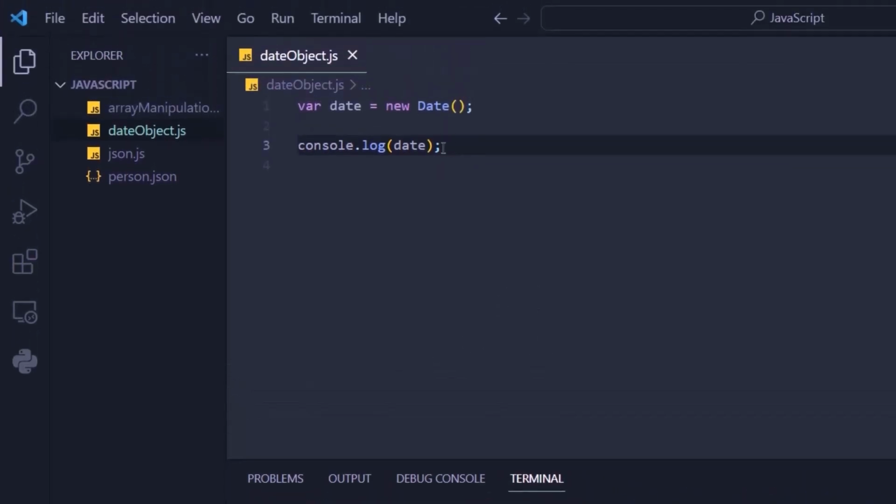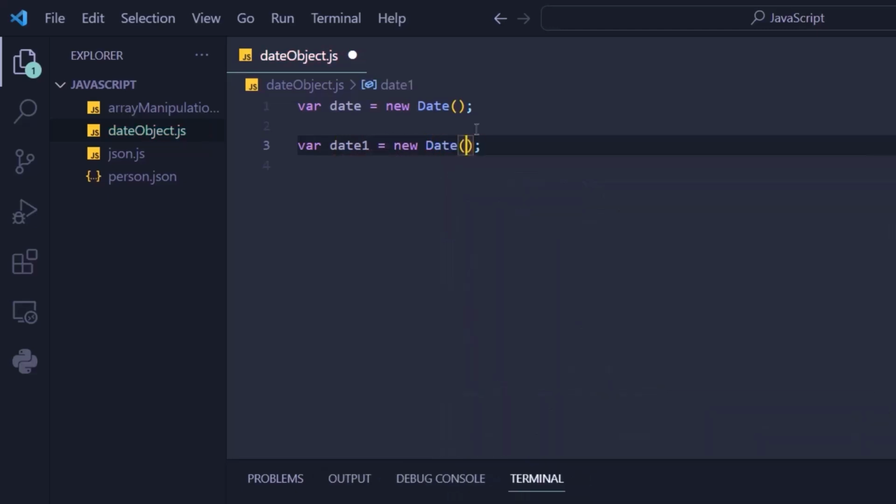Now what if we want to store the date on which the user signs up? For that we can use this new Date constructor. But after that, what if we want to store the date of birth of the user? That cannot be stored with the help of the current date. For that we need to store it with a specific date. Now we can also do that. So let's create a new variable. Let's just call it date1 and then set it equal to the new Date constructor. But this time around we are not going to leave the constructor blank.